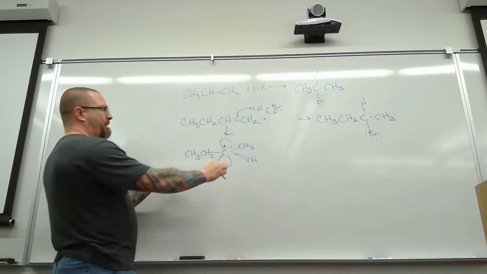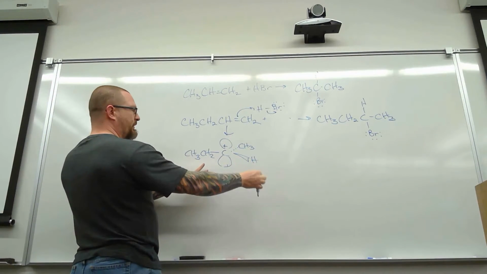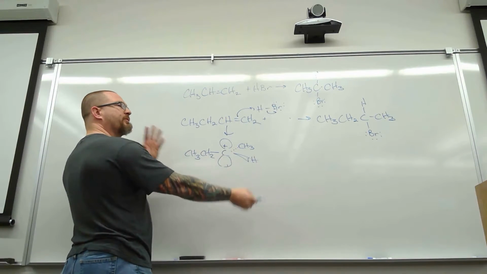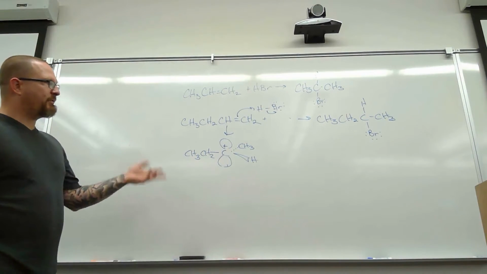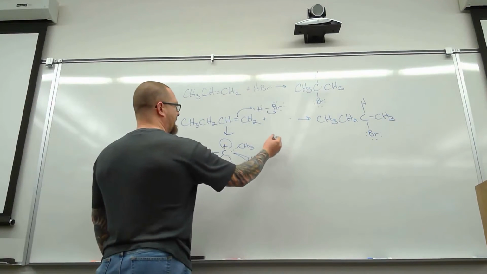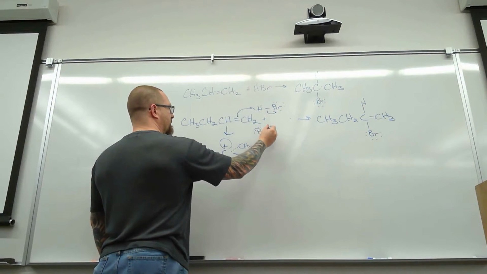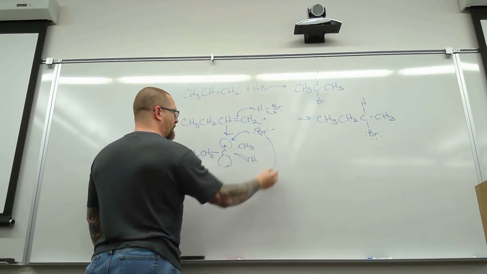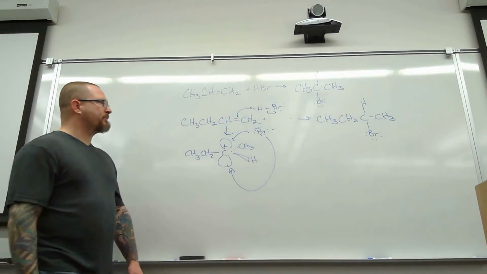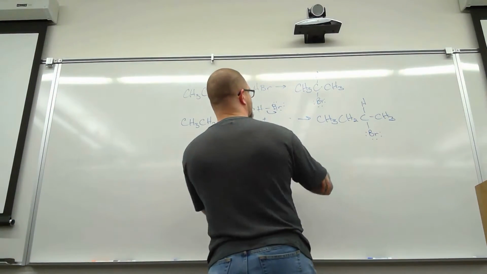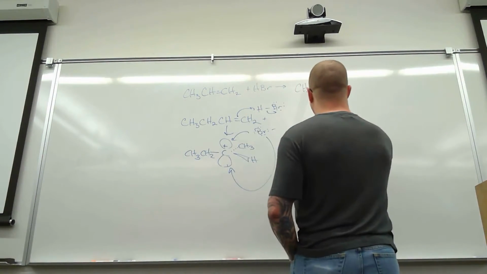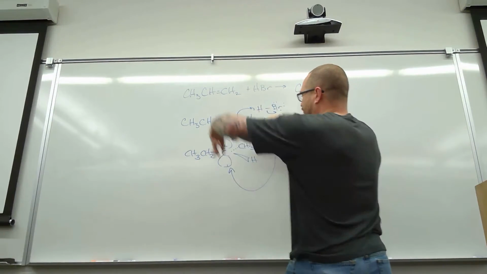So we don't exactly have any groups downward or upward that would bias an approach from a secondary attack. If these groups were all down here, it would mechanically be hard to get a second attack to the carbon, and it would bias attacking from the top. Vice versa is the same. But because it's trigonal planar and we have this vacant p orbital that has a charge that wants some electrons, we can come in for the second attack up here or down here equally as well. And because of that, we're going to have two different products. If we come in from on top, it's going to push all of these downward.